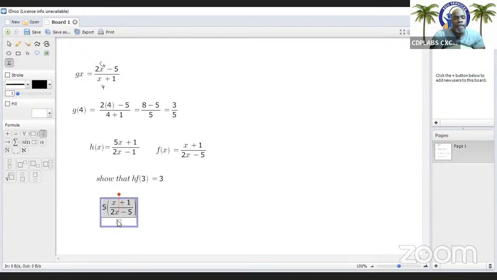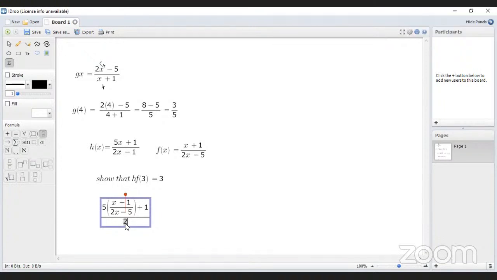All right. Then we'll put plus 1 on the outside. See it now? So basically we put the function f of x where x is in the function h of x, making it a composite function, because you're basically putting the two functions together. Everybody saw that? You don't see that? No.